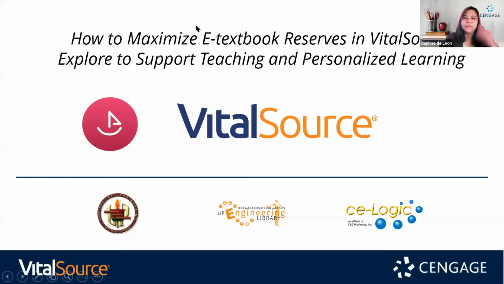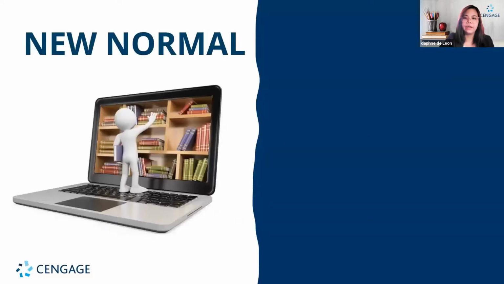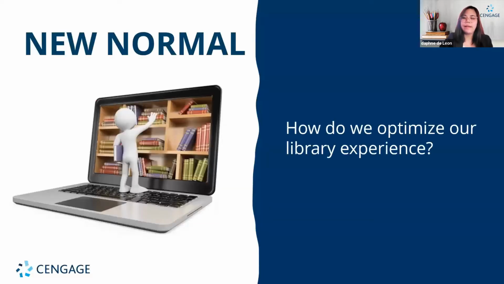Okay, so the topic that I will be covering is about how to maximize e-textbook reserves in VitalSource Explore to support teaching and personalized learning. So in the new normal, how do we optimize our library experience? To start, we have prepared a video about VitalSource Explore. Kindly watch the video.